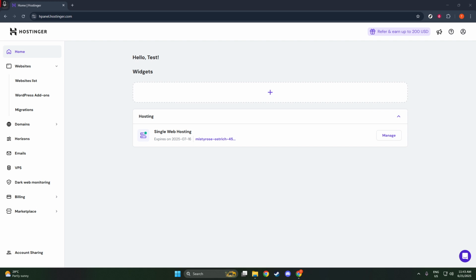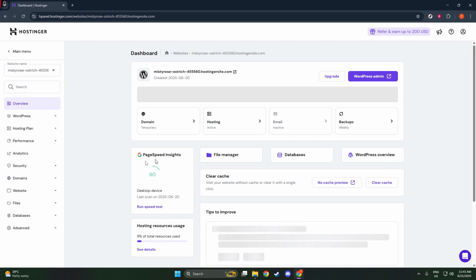Once you're logged in, head over to the Websites section where you'll find all the websites associated with your account. Next, click on the Manage button for the site you wish to work on. This step ensures you're focusing on the correct domain if you have multiple ones in your account. After that, scroll down until you reach the Files section and click on File Manager. This will open up the heart of your hosting account's file system, typically found in the public HTML directory, which is its root folder. Here, you have full control over your website's contents.